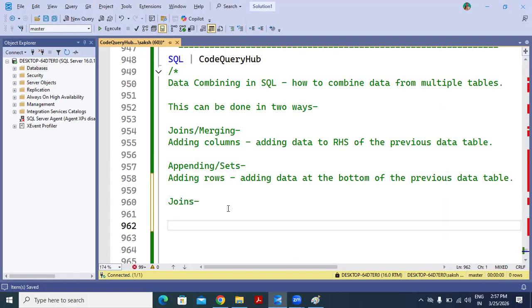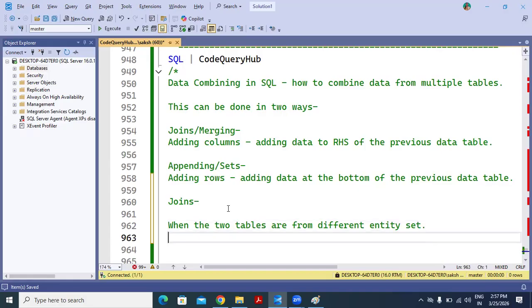We can say when the two tables are from different entities. Entity means real world object. So for example, table 1 is of customer and table 2 is of order table.